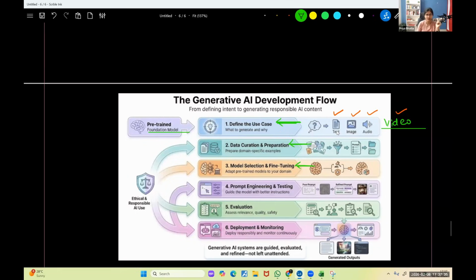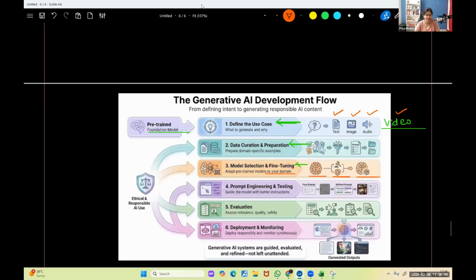It is very important. Now we have a pre-trained model, that is a foundation model, that's the base model we have. Now we will try to adapt that pre-trained model to our domain, to our use case, what we actually want to do. So you can consider this brain over here as the pre-trained model. This is your own model, your own data. And finally, you will be able to see a combination of both of them.